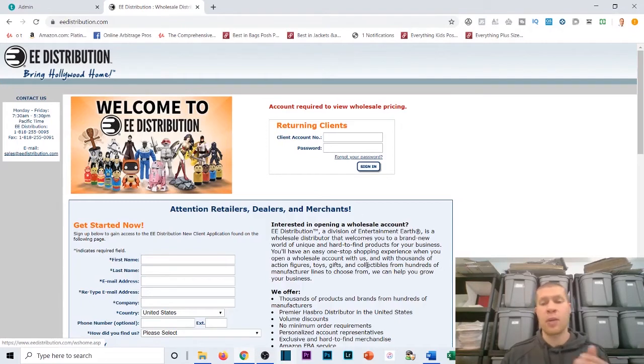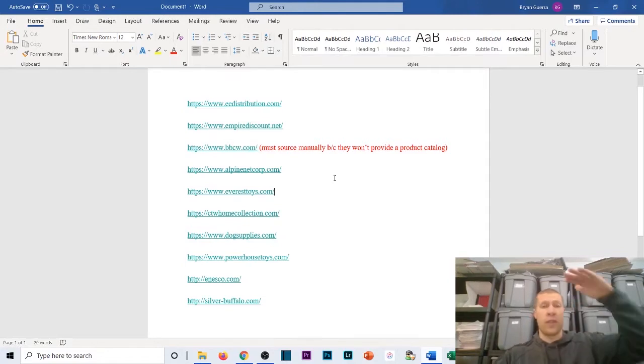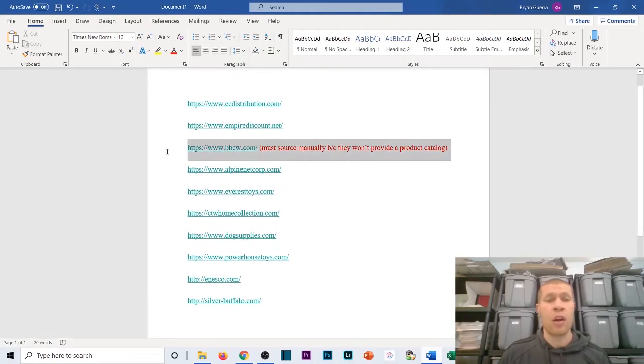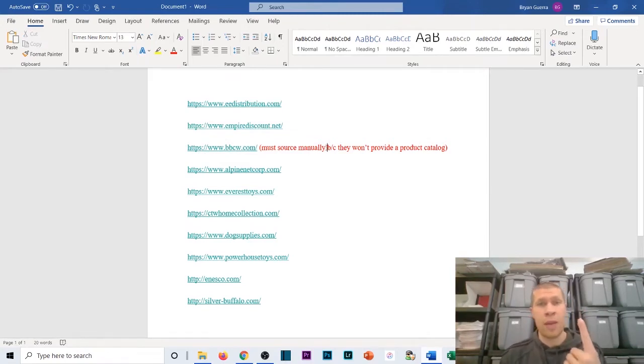And there are going to be sites like we talked about before with BBCW. So as you build out your wholesale supplier list of actually good suppliers that you can source from, there are going to be places where they don't give you product catalogs, right? And they're still good products because keep in mind that because a lot of people are using software, not a lot of people are going to be sourcing these manual sites right here. So there are phenomenal product opportunities with high margins on those sites if you know how to source manually, okay? The reason I'm telling you that is because A, there's great opportunity on those sites if you source manually and you have the patience and you know how to do it effectively, okay?